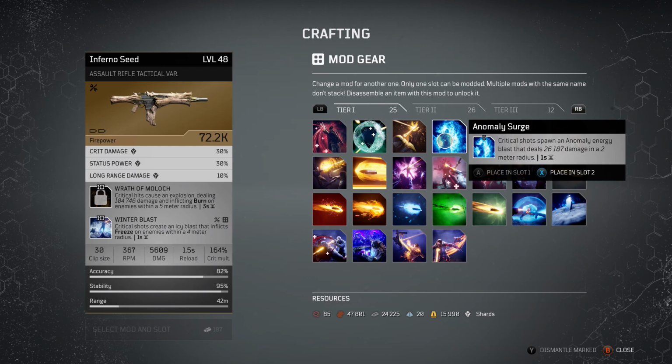Next up, we have Anomaly Surge. So critical shots will spawn a Anomaly Energy Blast that deals 26,187 damage in a 2-meter radius. Now this damage will scale due to your level. So right now I think I can go up to like level 49 for gear and weapons. So this mod is just continuously going up, and obviously I'm not at level 50 yet, so we'll be able to go up one more time. And that is Anomaly Surge.